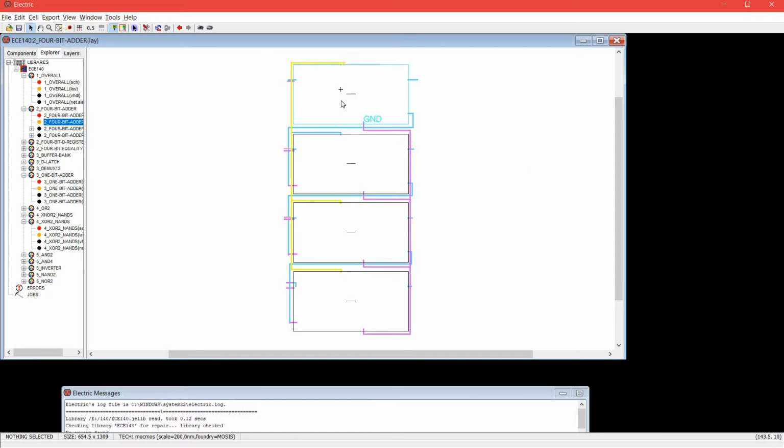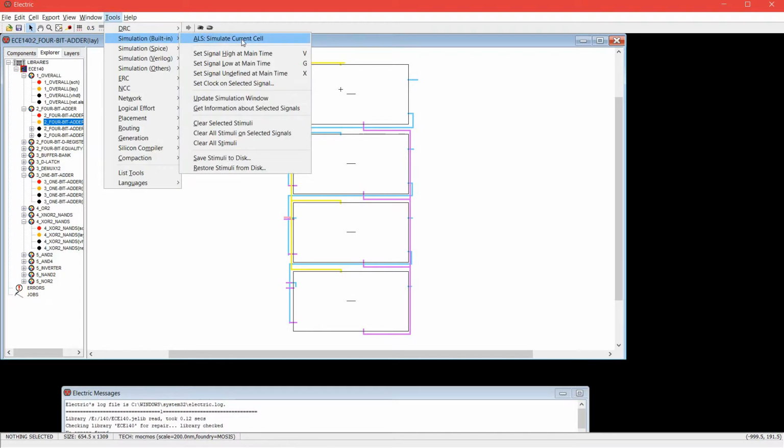As you can see, with the first bit, you don't need a carry in because there's nothing to carry in. And here on the C out, we carry out, and we have it connected all the way down here to the carry-in of this, and so on and so forth, and that's how we built our 4-bit adder. And then if we want to simulate it a little bit here.